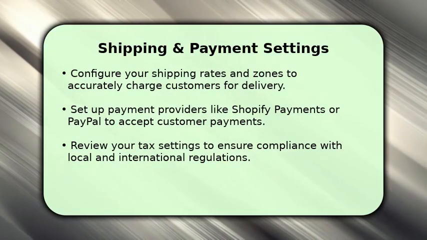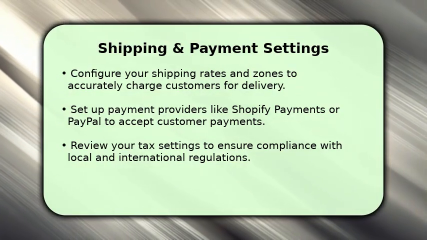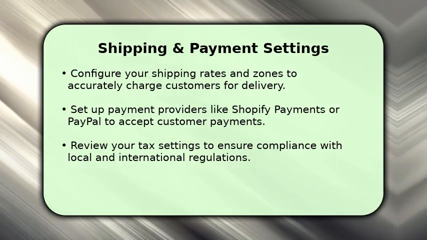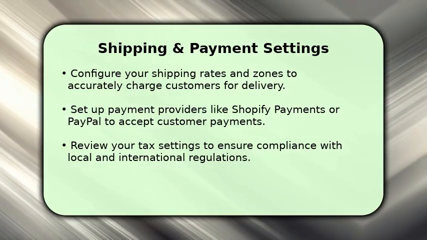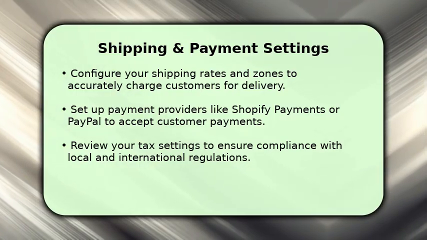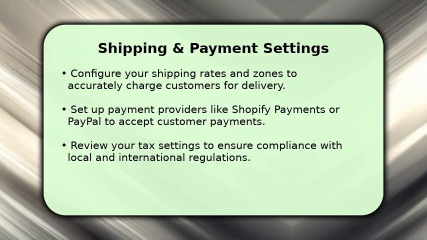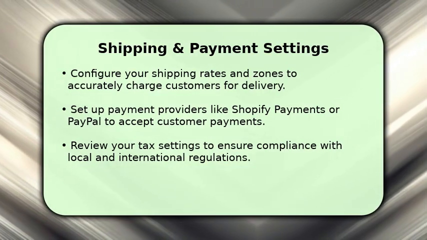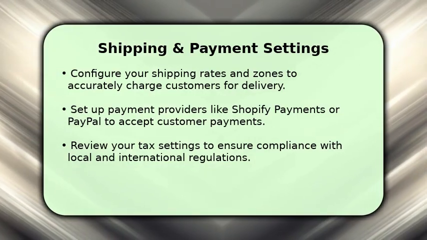Now, let's focus on the operational side, starting with shipping. Carefully configure your shipping rates and define your shipping zones to ensure accurate delivery charges for your customers. Next, integrate your preferred payment providers, such as Shopify Payments or PayPal, to securely accept customer transactions. It's also vital to review and set up your tax settings correctly, ensuring compliance with all relevant local and international regulations. These steps are essential for smooth transactions.